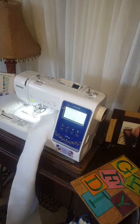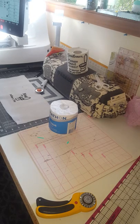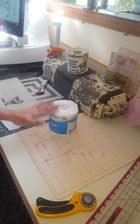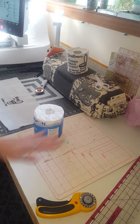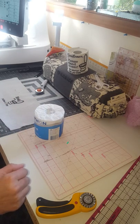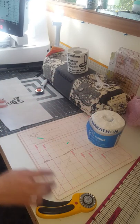The design has finished stitching out, so I'm going to take the hoop off the machine and take it over to cut the felt down to go around the toilet paper roll. Get your pinking shears or scissors ready and I'll take you through the steps on how to trim your felt so it can go around your toilet paper roll. I'm ready to cut this down — I have the design stitched out on felt. I chose felt since it can be reusable with a push pin in the back, or you can install cam snaps if you reinforce your felt. The first thing is measuring the width — this one is about four and a half inches, so I need to cut it down to four and a half inches.